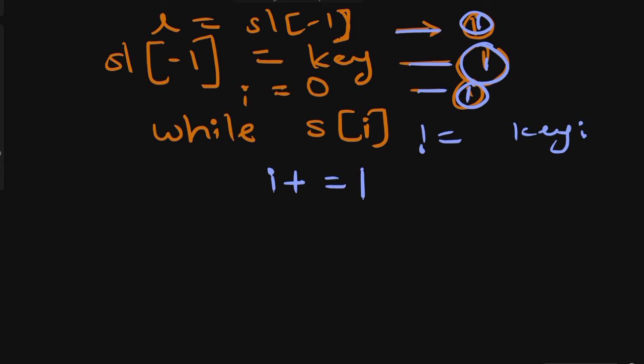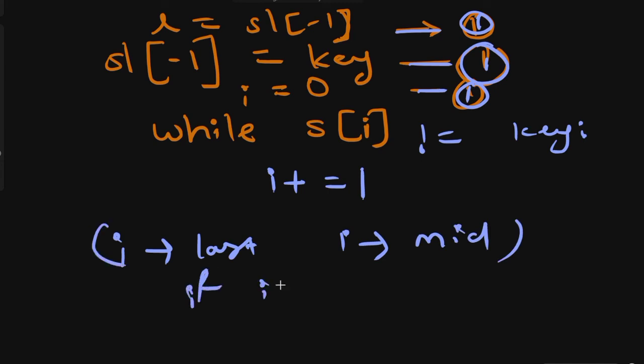So this would be the code, and then we have to check, after the loop, that I may be pointing to the last element, or I may point somewhere in between. If it finds the key somewhere in between, it may return a middle value. So what we can do is check if I is equal to the last index, which is n minus 1 in the array. If I is equal to n minus 1, we are checking if I is the last element.